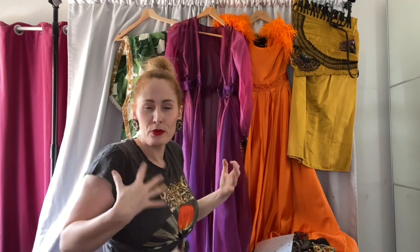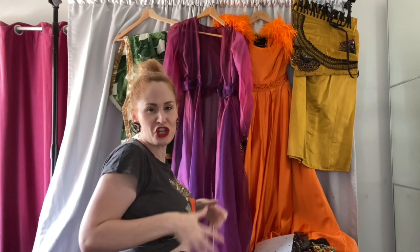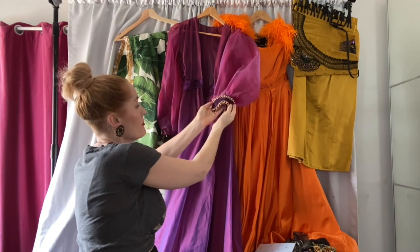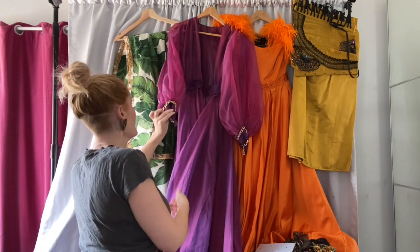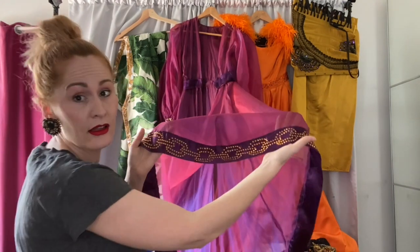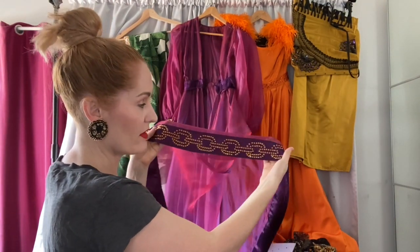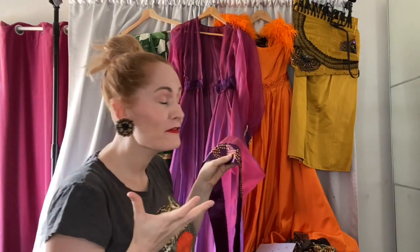I wanted a very boudoir feel, but I also love 90s Chanel — very opulent. Chain belts, chain detail, gold and purple. I have these cuff details with the chains hand-sewed onto them over a darker purple, darker purple around the waist, again a chain on the wrist, and a chain detail on the bottom of the skirt in rhinestones. I just love the chain detail; it's very different and unique, it has a bit of a fashion feel for me.